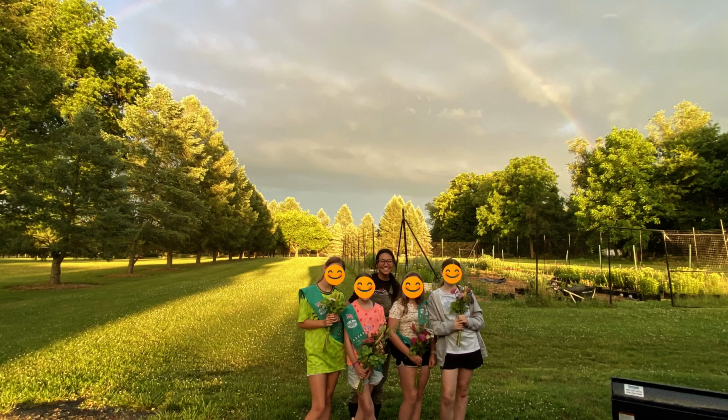So it was overall a really fun time, and it was just really great to get some kids out. The kids are 11 years old. I had permission and was able to use this photo. We had a rainbow that appeared right after, which was perfect timing. But yeah, it was a lot of fun. And this is something that I definitely want to do more often. I want to provide the community with a way to allow kids to come out and experience something like this, all for free, because really at the end of the day, this is an investment in the next generation and really allowing them to build a more sustainable tomorrow.